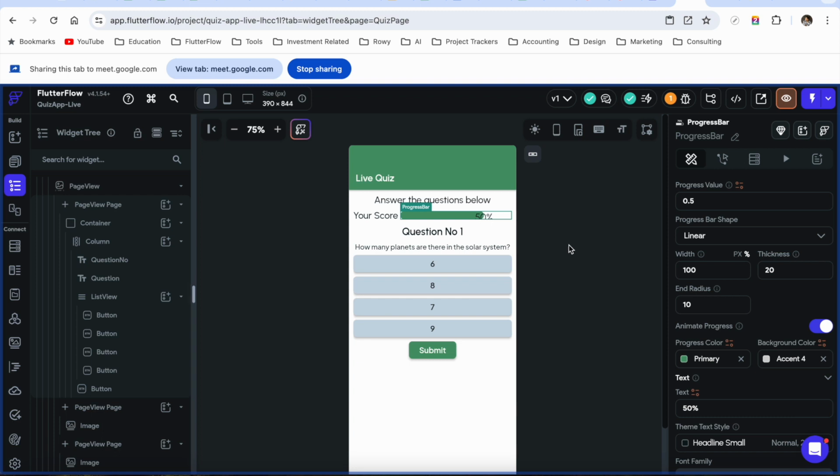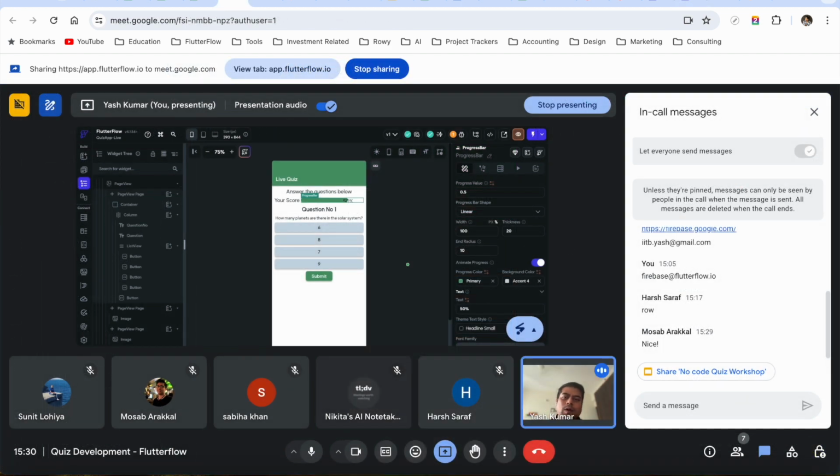Now, the next step is to connect the data that we have or we will add while creating Firebase. Okay, so now I understand everybody would be at different stages, but I'll move to the data connection part of it, right? And showcase how right now everything is hard coded over here.